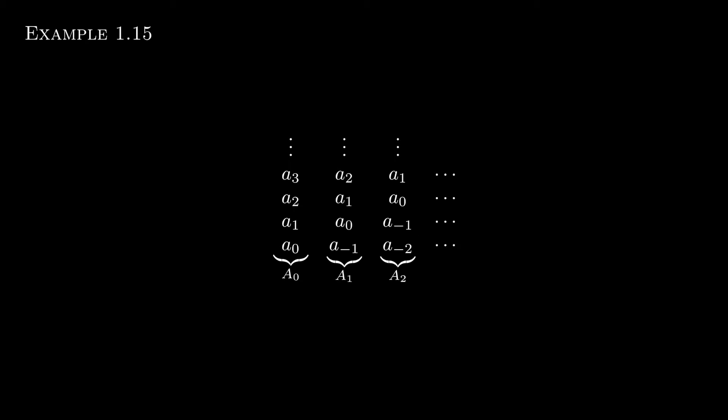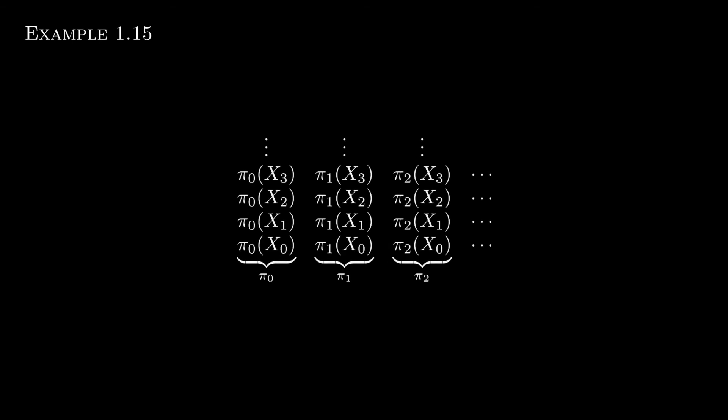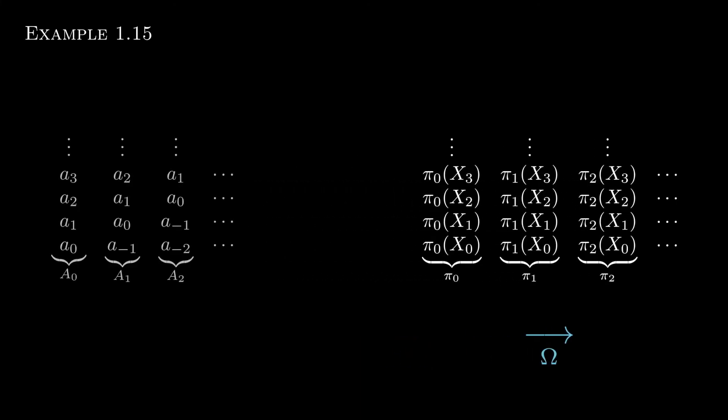So if we want to deconstruct and analyze the z-graded stable homotopy groups in this manner, we'd like the ai to correspond to the standard pi i, the standard homotopy groups, like I've drawn here. In this case, shifting the sequence down or moving to the right corresponds to forming the loop space. But remember, this only recovers the z-grade structure if the diagonals are in isomorphism.